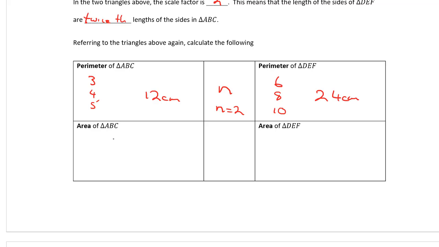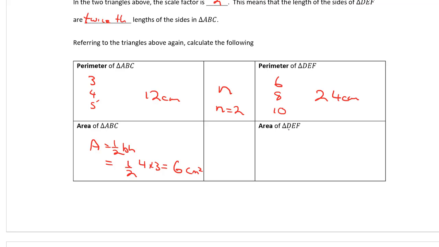Now, let's take a look at the area. So to calculate the area of triangle ABC, we know that for any triangle, the area equals 1/2 base times height. Putting in what we know, we'll let AB represent the height, which is 3. So we have 1/2 times 3, which is the height, and the base is going to be 4. So it's going to be 4 times 3. Doing some quick calculations, we can see that the area is going to be 6 centimeters squared.